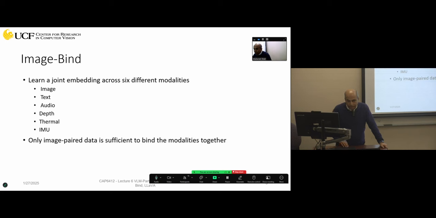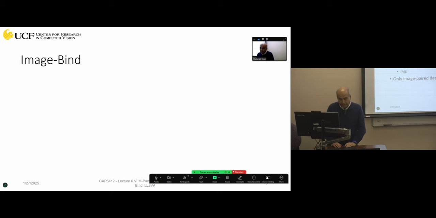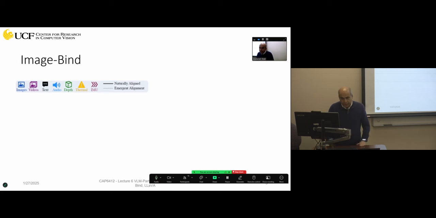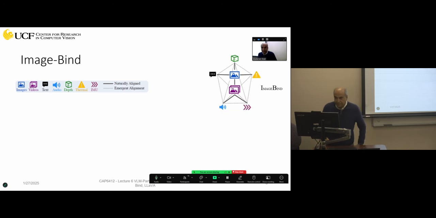Now, the main point of this paper is that we can bind all these modalities to the image and come up with a joint representation. These are the notations used: this will be an image, this will be video with different frames, text, audio, depth, thermal, IMU. The way we are going to do it is this.